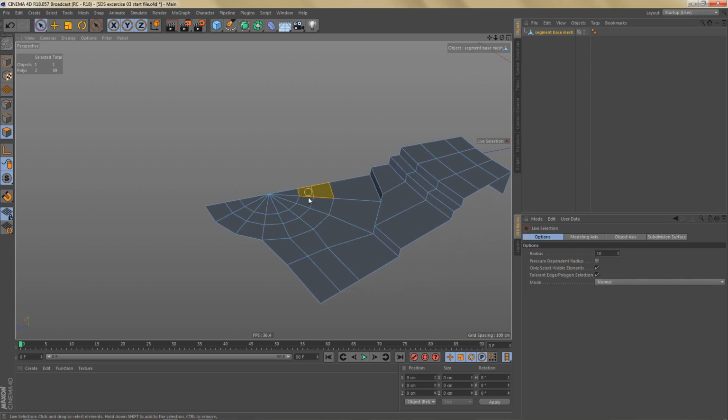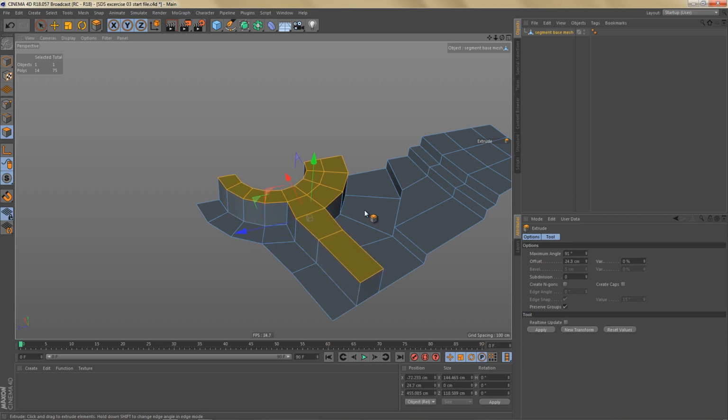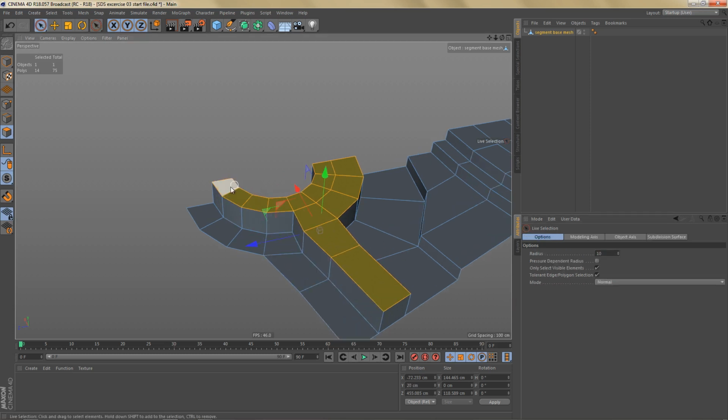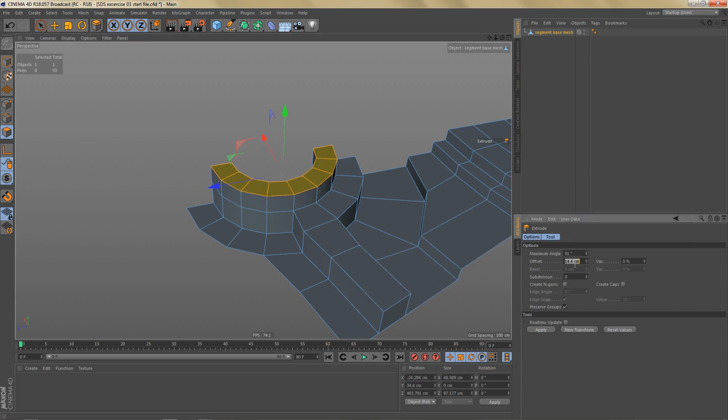Next I'm going to extrude these polygons here. You know what, I'm just going to delete the center for now. So select these polygons, let's extrude these up, and I'll make this an offset of maybe, let's do 20, and then select these polygons here and extrude these up maybe 15.